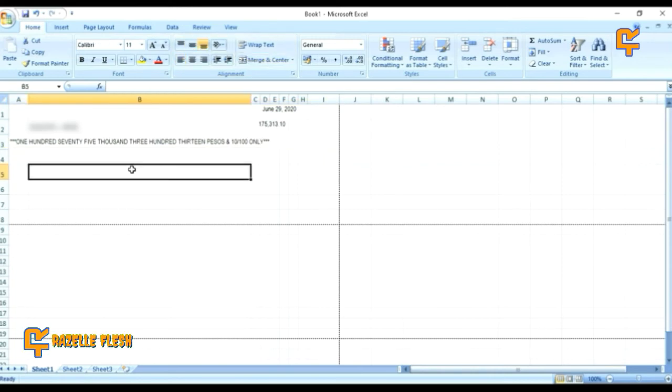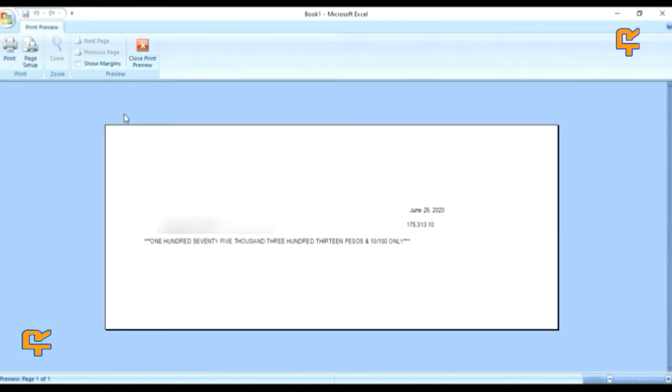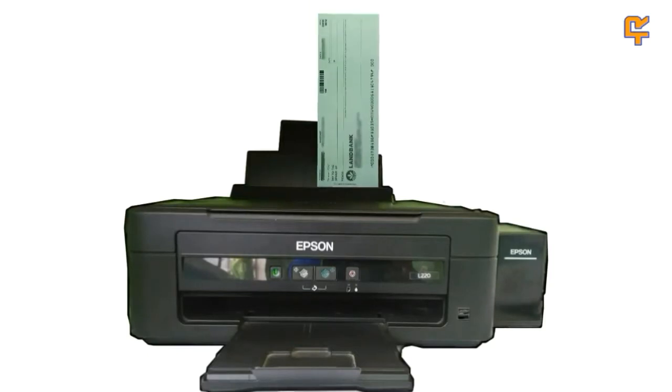And then since tapos na tayo guys, atin itong ipiprint preview. At ito na guys ang naging itsura niya guys. At handa na ito for printing checks. Before printing guys, ipapakita ko muna ang proper procedure on how to insert o kung paano ilagay ang cheque dito sa printer. Okay, ganito siya guys. Dapat nakadikit ang cheque sa right side ng printer.